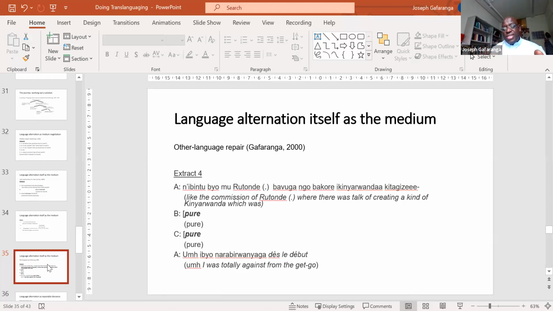And my argument is this behavior shows that in this case, they are not holding the languages to be separate. They are just saying we can use either one or the other. If you have a problem in one language, finding a word in Kinyarwanda, you can use a word in French. It doesn't matter, and people will recognize it. In which case, again, we can speak of translanguaging, at least according to the definitions as we saw them earlier.